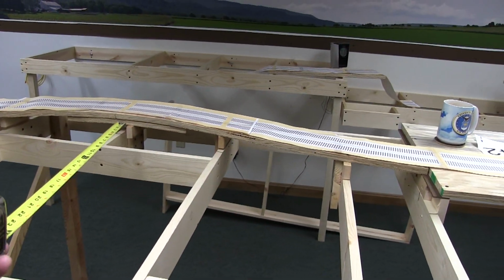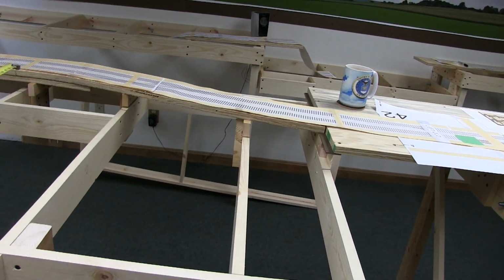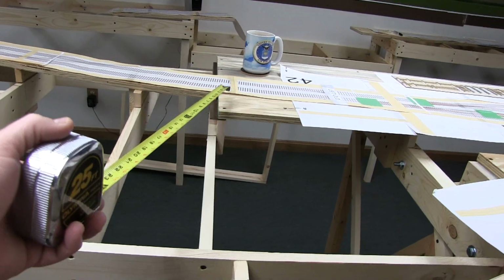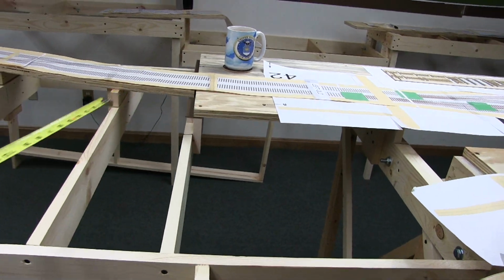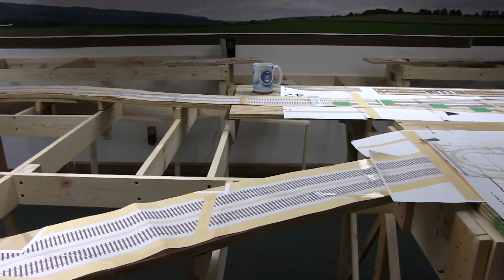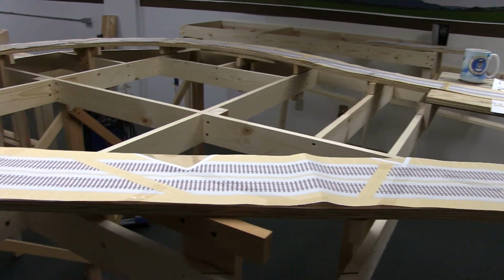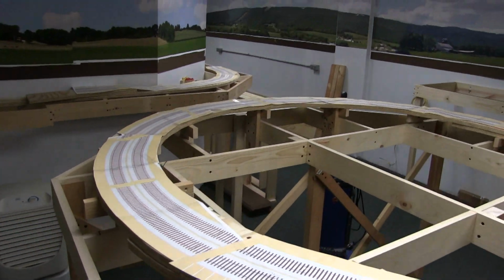And then here to here is a little bit of a transition, a little bit of a lesser grade, and then here to here is level. So that's how we did that. It looks a lot better. Hopefully it'll operate a lot better. I didn't do any additional testing with the long cars over it, but it looks pretty good.